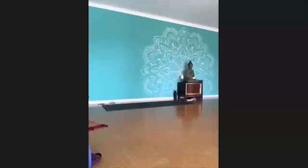Bring your hands maybe around when you are a bit tight in your hips, bending your knees towards your side, releasing down, inhaling, lifting up, exhaling, bending your knees towards your side, inhaling, lifting up, exhaling, bending your knees, lifting your heels, pressing the balls of your feet into the floor.